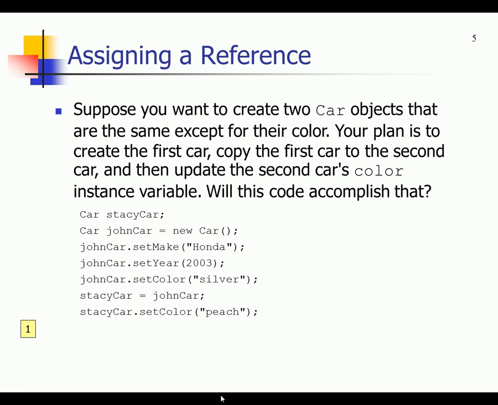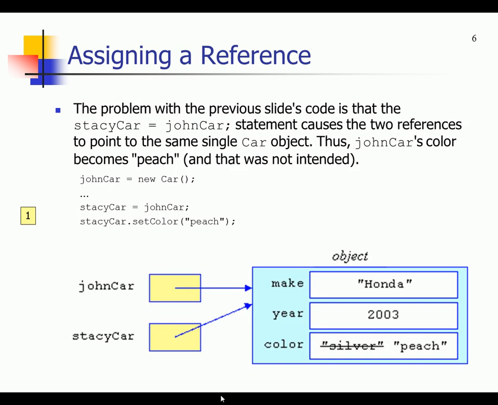So, you can see how this could, if you accidentally do it wrong, you got a problem. So, the problem with the previous slide's code is that Stacy car equaled John car. Stacy didn't get a new car. Stacy wanted a new car, but she didn't. All she said, John said, hey, I only work in the day, you work at night, so we can share the same car.